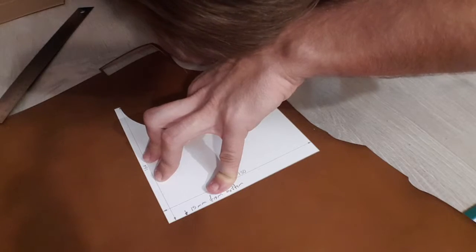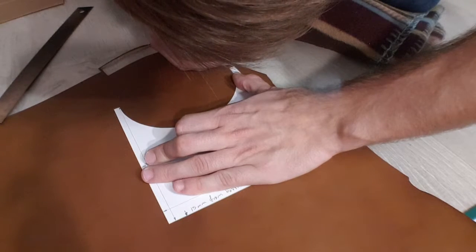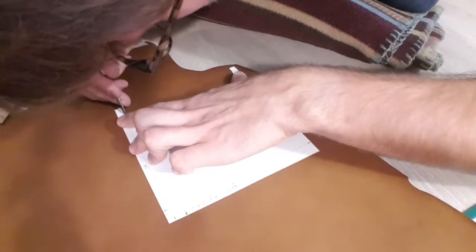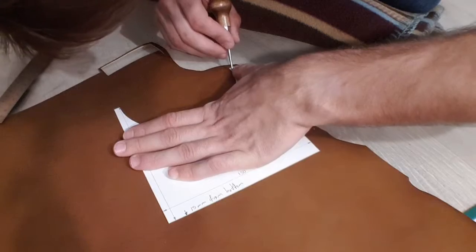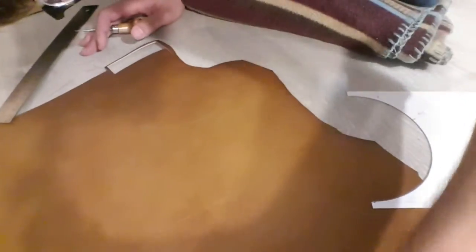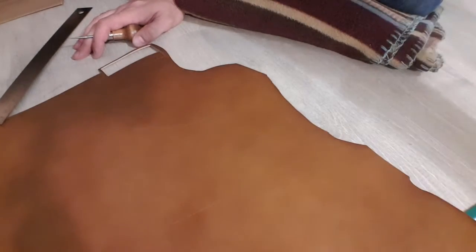Light's not very good here. Give me a moment. Okay, let's do this curve without moving this thing. Okay. Half of it's done. Amazing. It is a great success. Can't quite see it in this terrible, terrible video. Maybe you can see part of it. Lines here. Yes. So, let's cut out these three patterns that I've now marked.